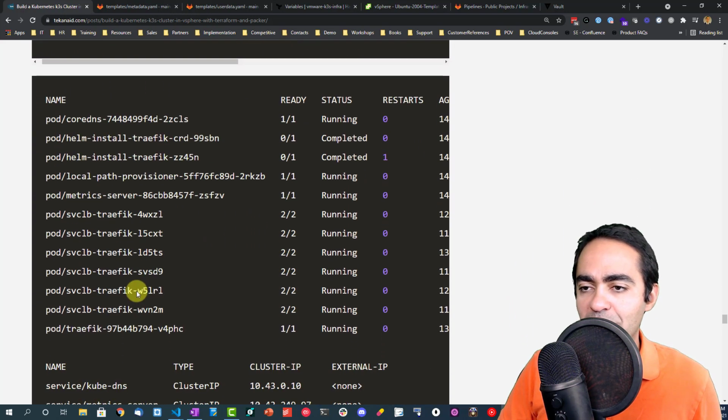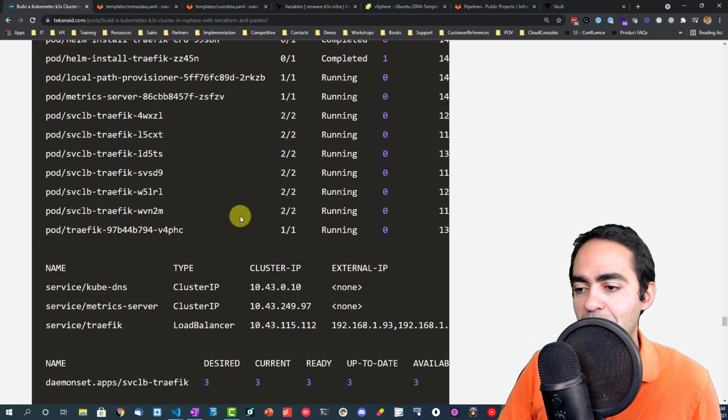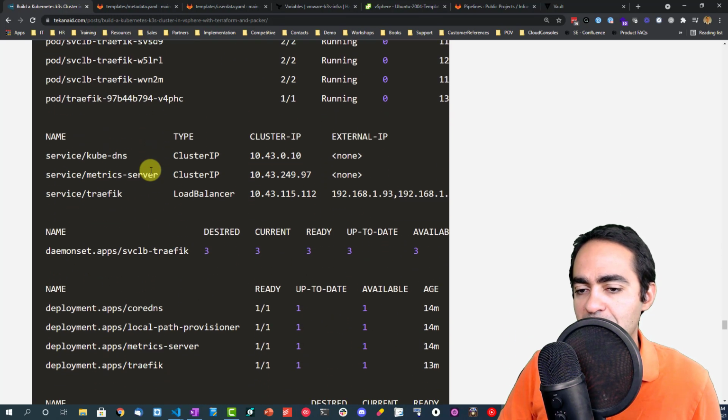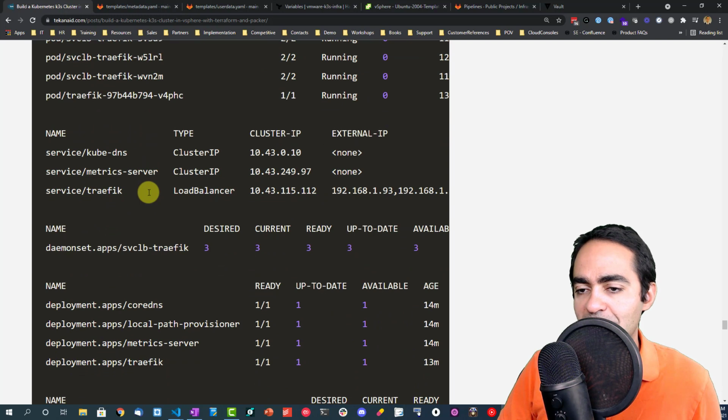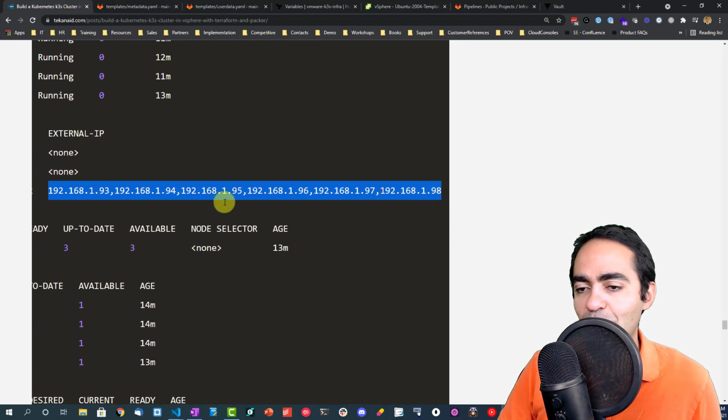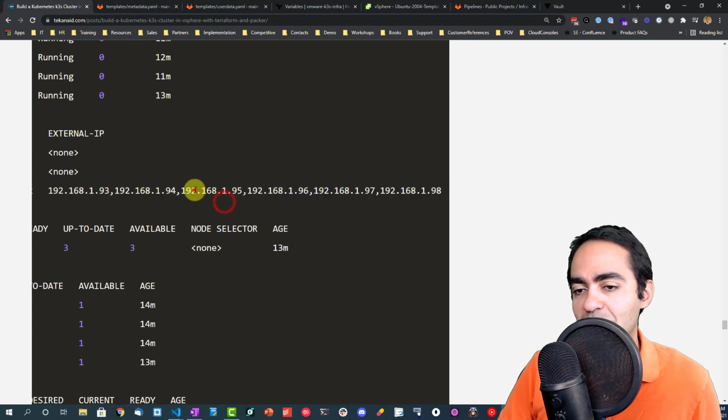When you run the kubectl get all in the kube system namespace, you also see all the pods that are running. Everything is running perfectly. There is also a very neat traffic ingress, it's a load balancer service, which allows us to access the cluster internally, and as you can see, it's referencing all the nodes in the cluster that it will actually talk to.